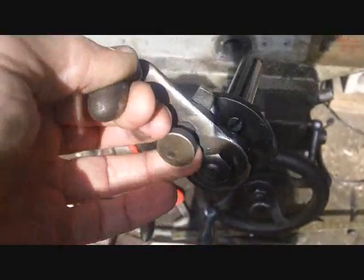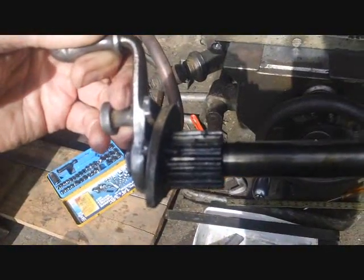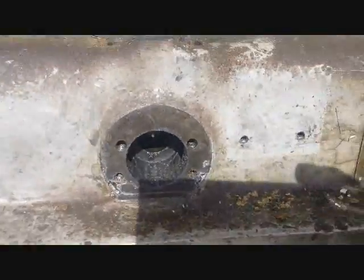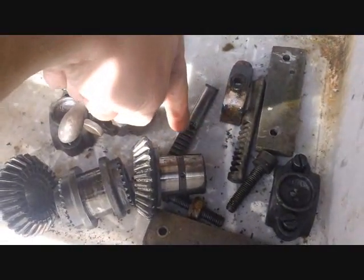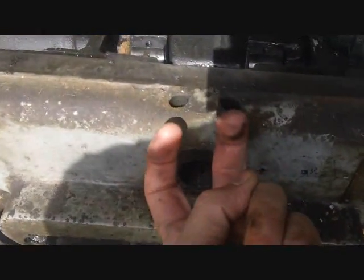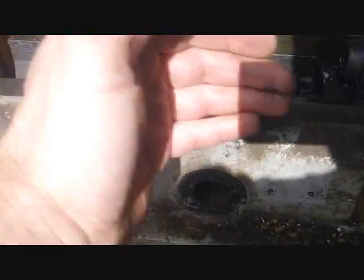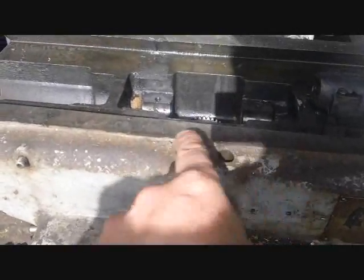I'm going to take that nut off and take the handle off, because somebody might just want the little handle and somebody else might need the whole bar. Once you take this out, it exposes these two pins right here. These stuck down into holes, and those are the automatic trips - as the table would come by this way it would hit that and automatically put the lever back in neutral. There's one on each side.